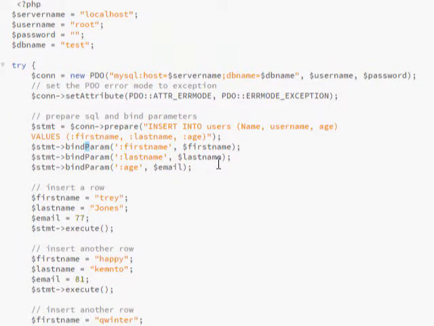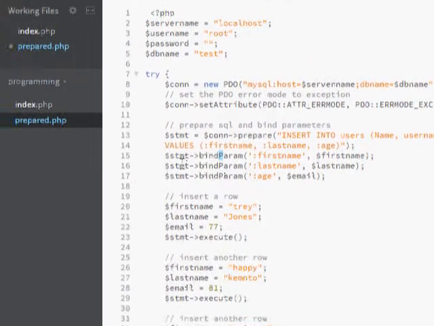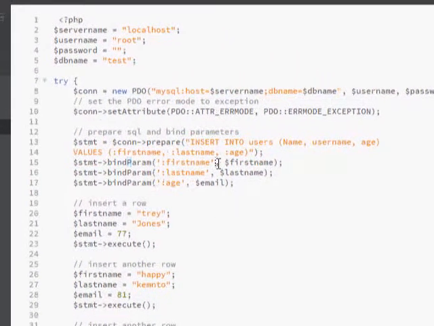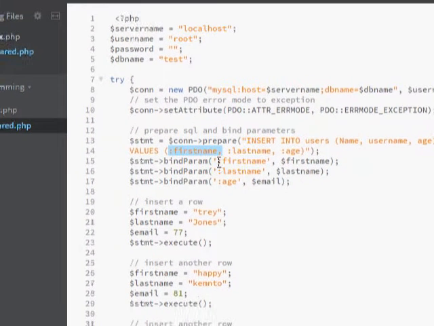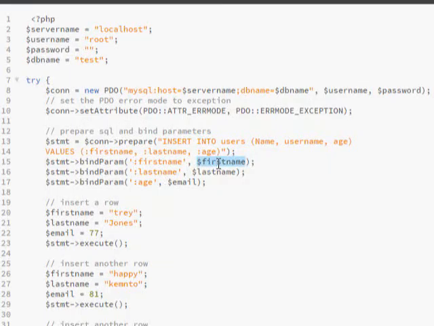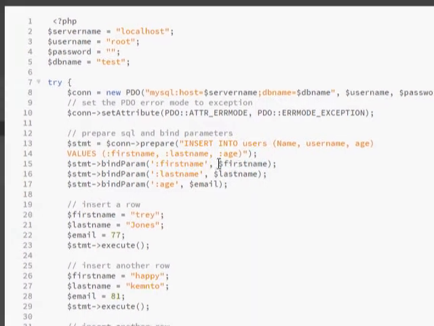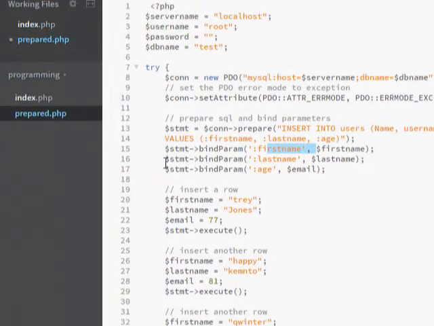When you're using param, it can have parameters that vary. Do research on that. So for bind param, you give the exact name you typed here, first name, but you quote it. Then you bind it with a variable first name, which we're going to call. So you're binding the data.